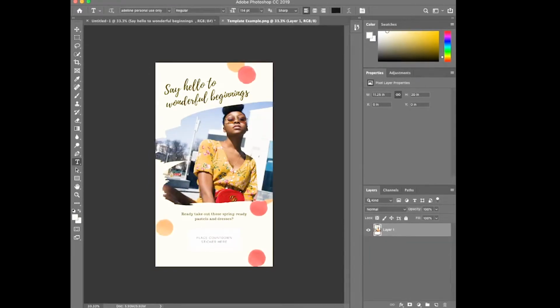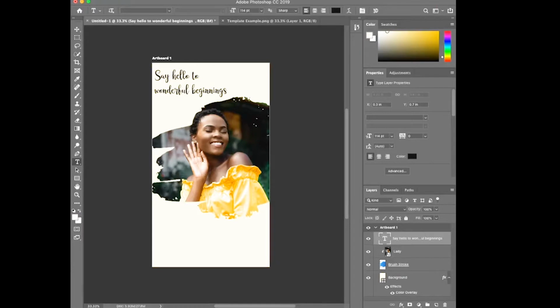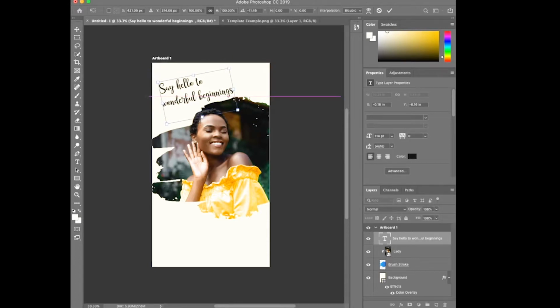Okay, let's look at our template. So it looks like it is to the left, so it's not centered, so that's fine, but it is kind of going up at an angle. So let's go back to our template. We're going to make sure that this text layer is highlighted. So we've got the lady, the brush stroke, the background, and then the text. Make sure it's highlighted. We're going to go to Edit, Transform, Rotate. I'm going to rotate it, move it down to where we're happy. I think I'm going to go back to Edit, Transform, Scale, make it a little bit bigger. Yeah, that looks good. Cool.